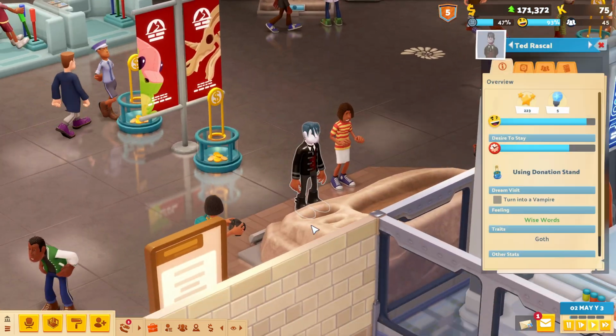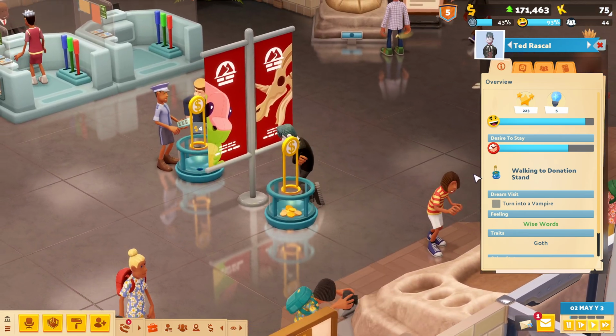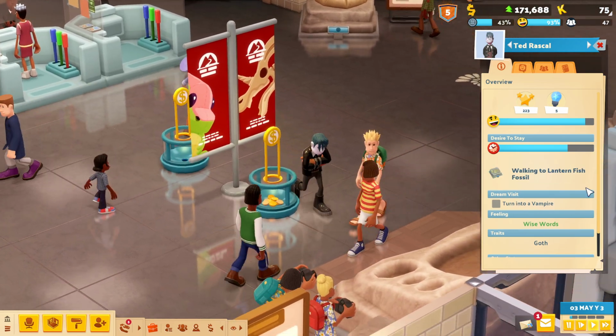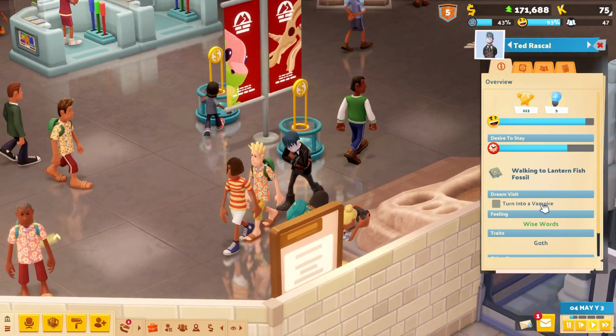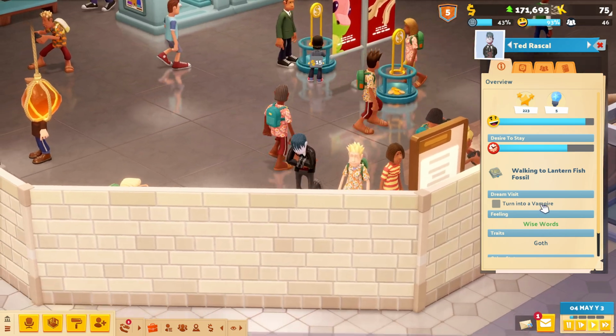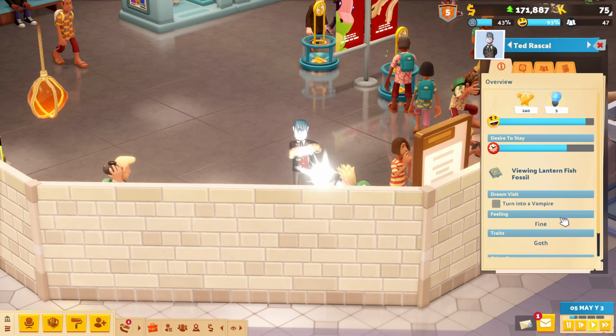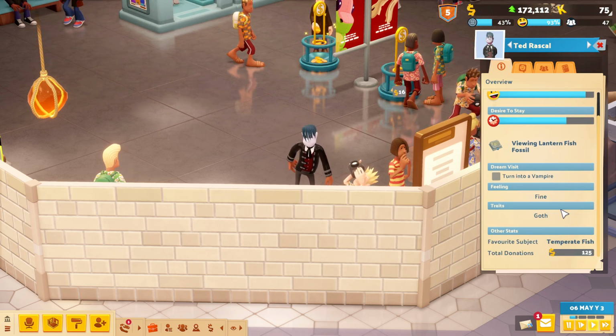Take it this is a goth. Ted Rascal. Dream visit, turn into a vampire. So that's what he wants to do. So he is a goth. His dream visit would be if we could turn him into a vampire. If he can dream it, we can make it happen. I'm almost guaranteeing that is a possibility in this game. We can turn him into a vampire.